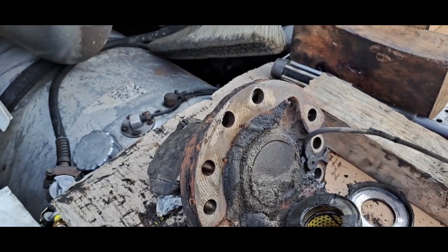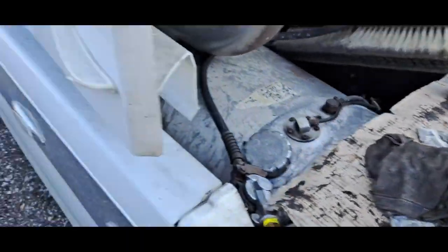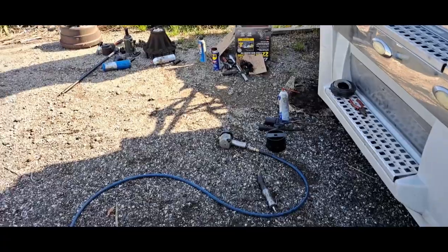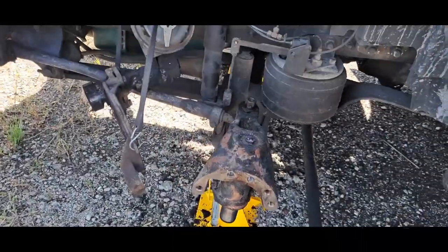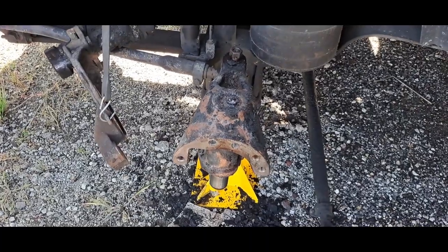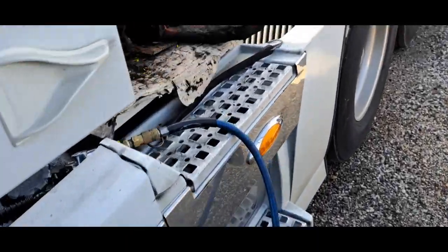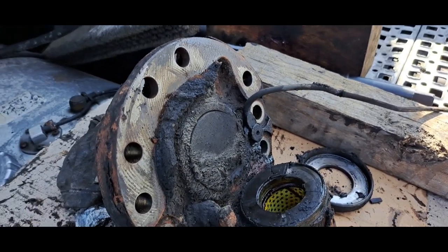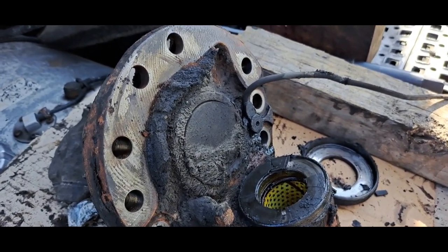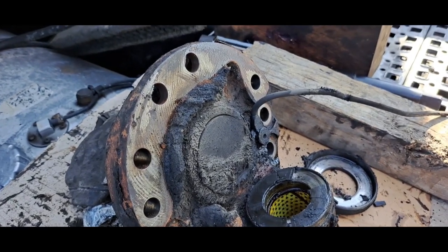So let's continue. I'm gonna show me pounding out these bushings, putting in the new bushings, and measuring it. Well, I'll show the measurements on the other side. I'm gonna show me basically putting this side together, and that will give you, if you plan on tackling this project, which requires a lot of tools and patience, but you get it done if you have the patience, and hopefully this video can help. So let's continue.